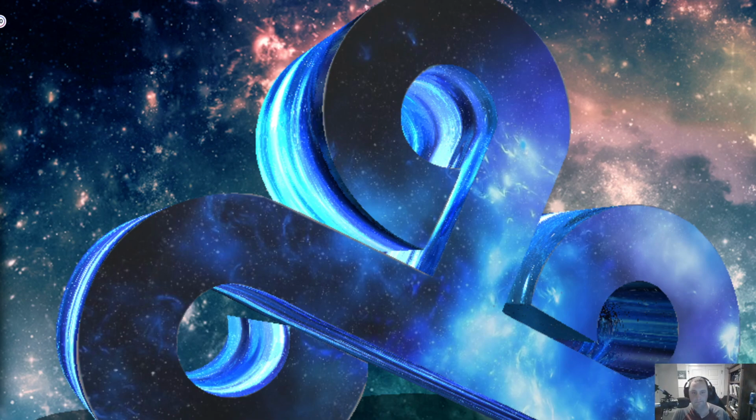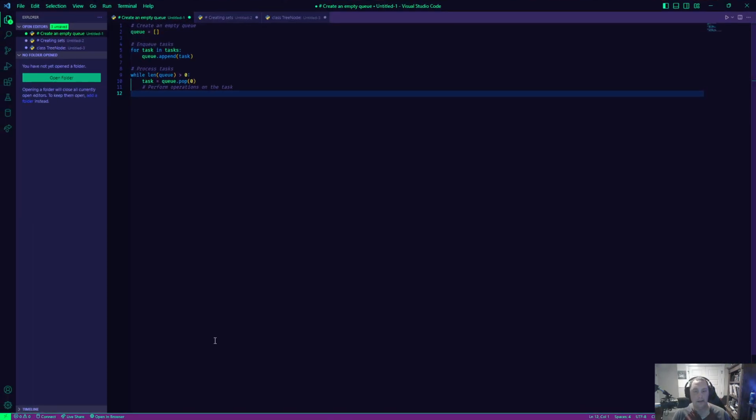So, what we can take a look at here are some of the operations that are done with the queue. You either will be appending items to a list or a deque, and then you'll be dequeuing items. So, either using the queue.pop feature, or if you're using deque, it would be queue.popleft. And these are in Python. So on the screen here, what you'll see is an example of a queue.